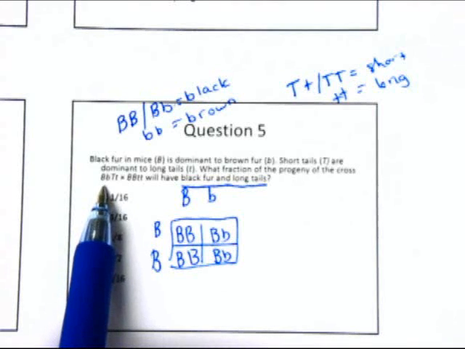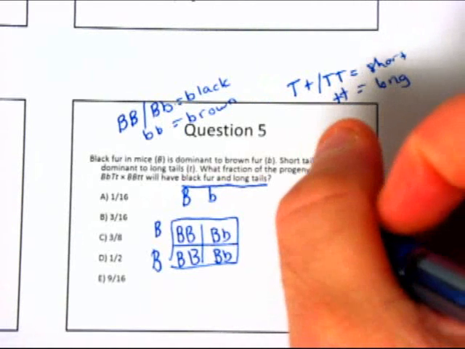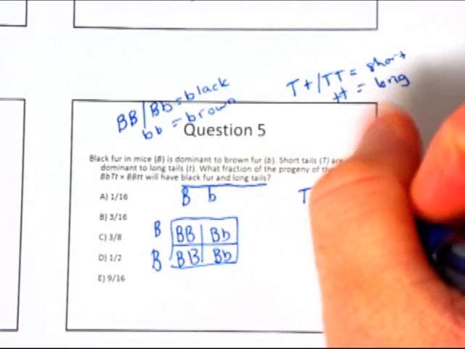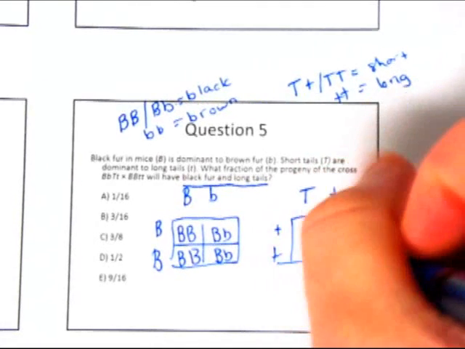Right, but see, they're two independent events. To have black fur is independent of the tail. That's why they're different letters. So you cross those first. Yeah, and then I'm going to cross my T's second. Then you're going to add that together. I'm not going to add it. I'm going to multiply it because they're events. They're not instances. They're events. They're two independent events, so I can multiply them.